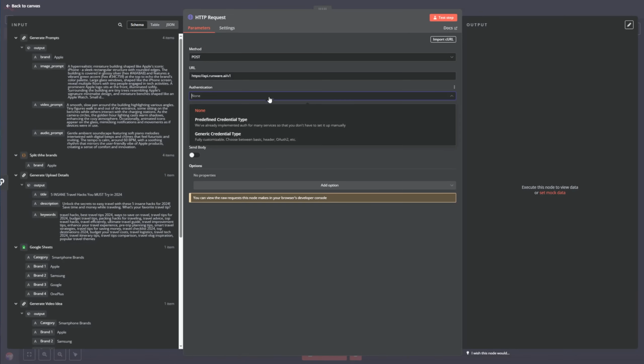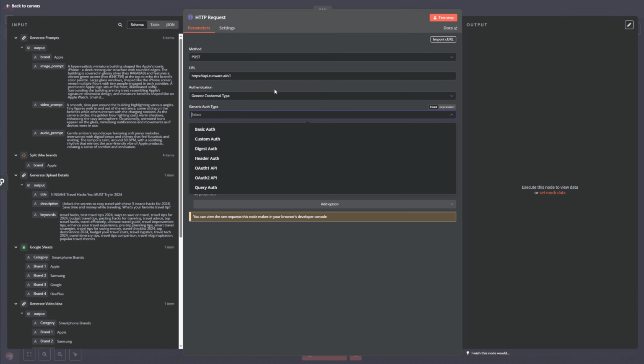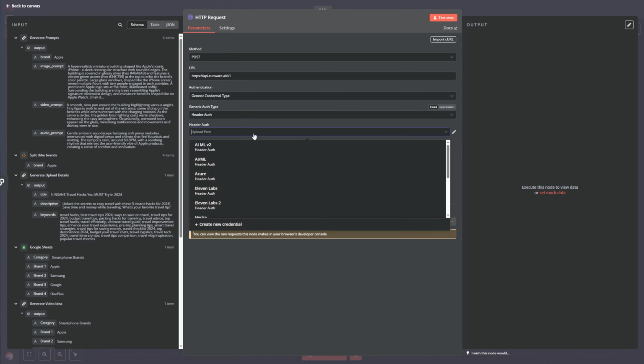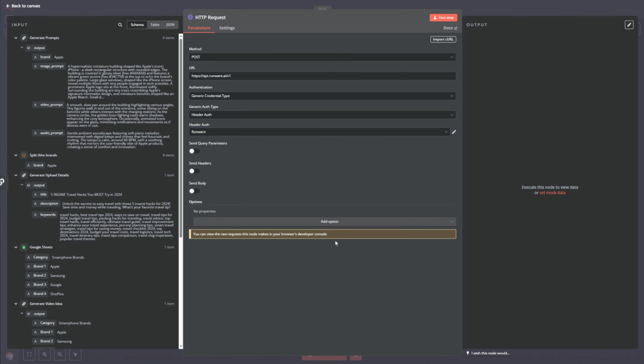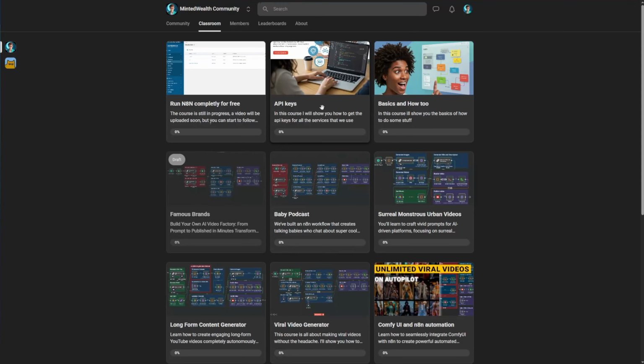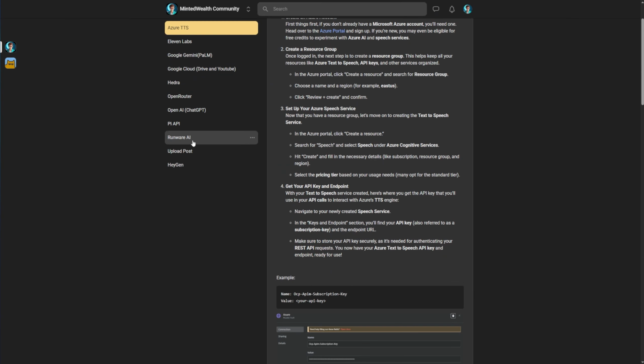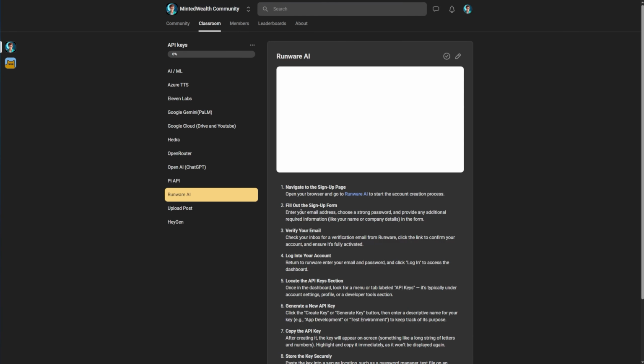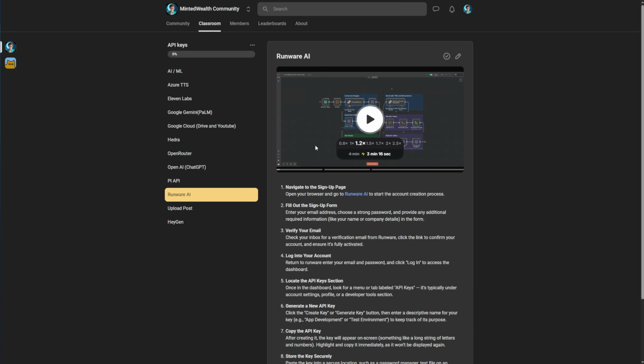After, for authentication, we just go to generate credential type, header auth, and select wrongware. If you don't know how to generate your credentials for wrongware, in our classroom, go to API keys, and then go to wrongware AI. And here it's a tutorial with a video tutorial on how to generate your own API keys.